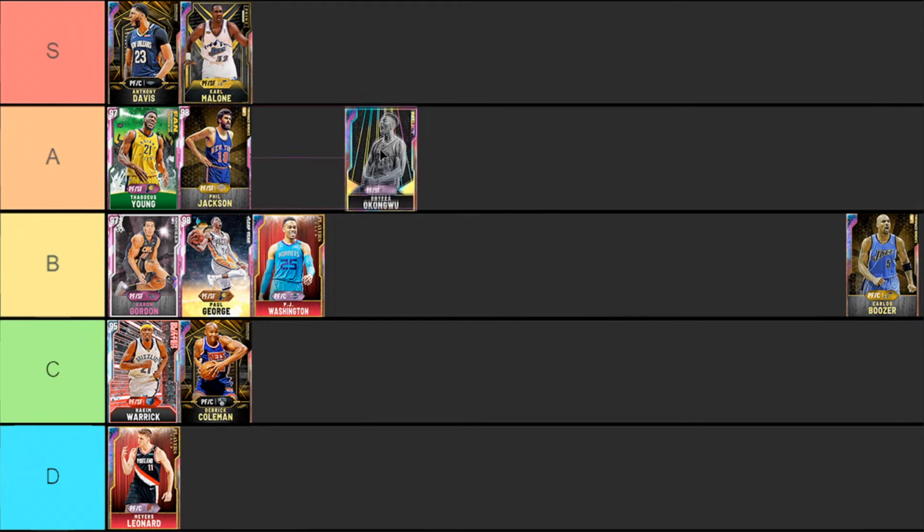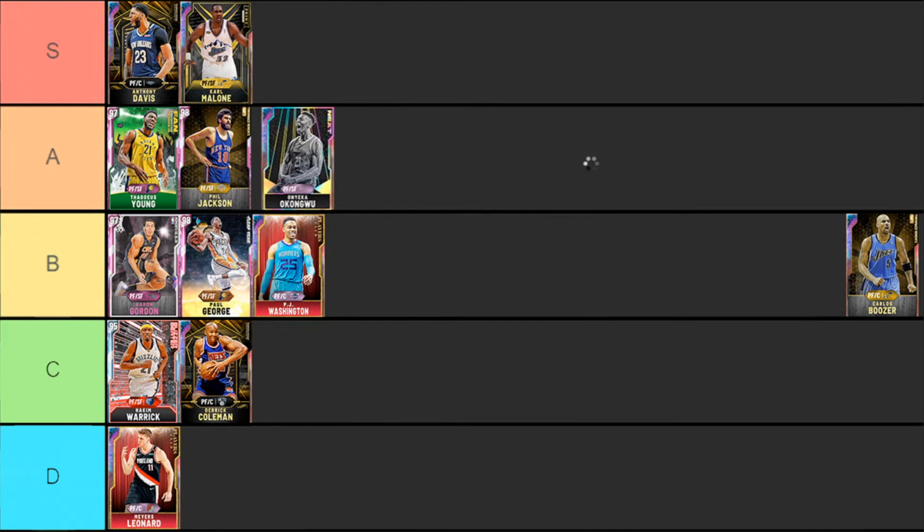Now, next up, we have Onyeka Okongwu, who is a beautiful card, and the only negative that he really has is the Paul Pierce release, which means you can't shoot from the corner, and I think that makes him a very solid A tier card. When your only real negative is the fact that you can't shoot corner threes, you're looking real pretty to be a top card in 2K, because he has some of the best defense that you'll ever use in the game.